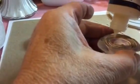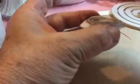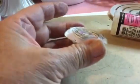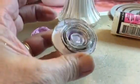Again, the problem is seeing these things, and you don't want it globbed like that, because then all the glue sticks on one little area. So it's probably even better if you use your fingers, put some glue on your fingers, and do that, right? Okay, so you can either sprinkle some of this on, like that. Ooh, that's pretty, isn't it?